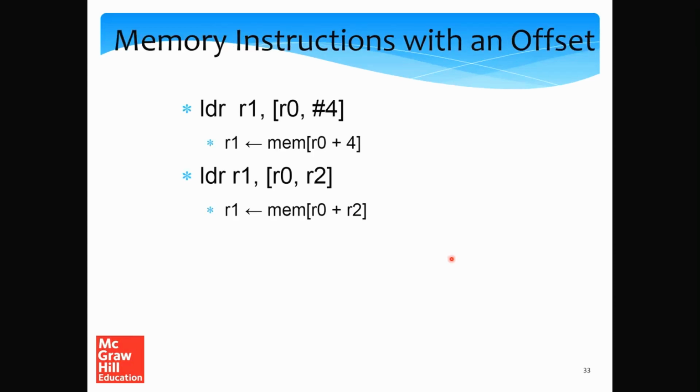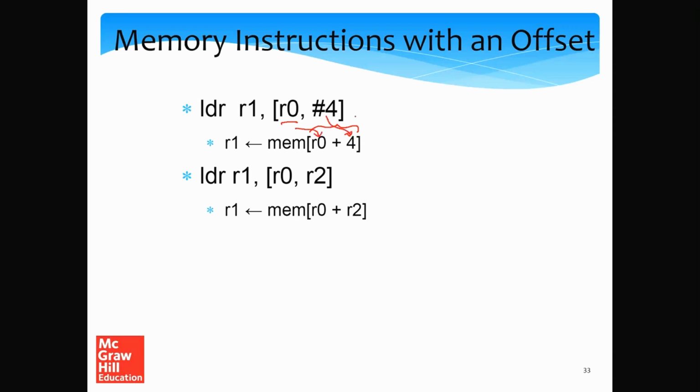But as luck would have it, life is not that easy. ARM has many kinds of complicated variants of memory instructions. So let's at least attempt to study most of them in this particular chapter. ARM also has a base index kind of mode where we use the basic LDR instruction, the load instruction, to load the value of the bytes that are stored at this memory location, R0 being the base register and 4 being the offset.